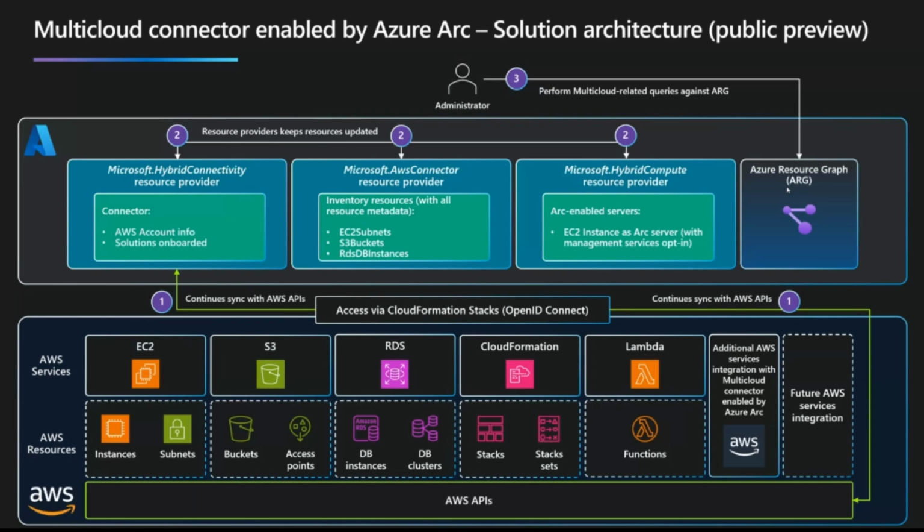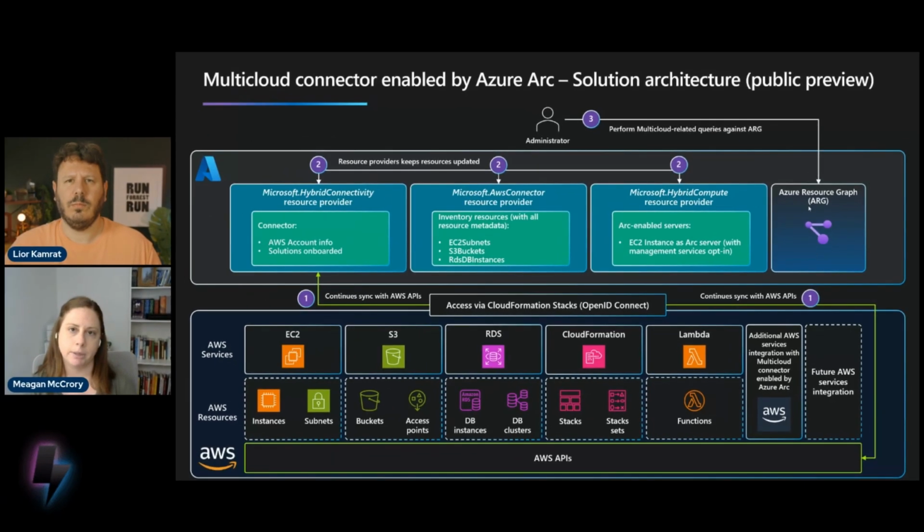And so it makes it really easy for customers to come in and immediately start drilling into these queries. For instance, maybe there is a vulnerability on a certain version of Windows, and you need to go and find out what all VMs are running this version of Windows. You can now do that from a single pane through the Azure Resource Graph, because all of this information is now being captured for both your Azure environment and your AWS environment.